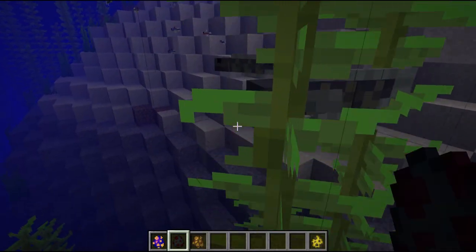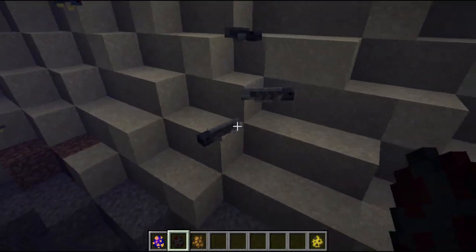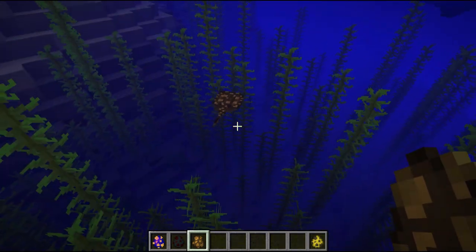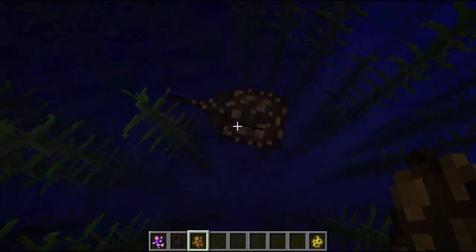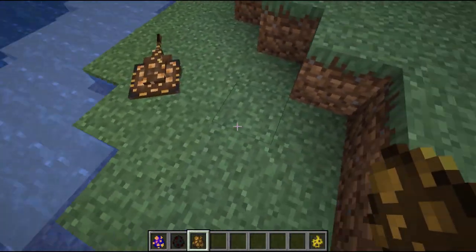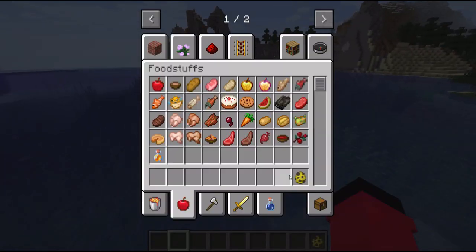Do you come in different colors? No, you don't. You're just sand and green. Royal Marble Ray. Ooh, well, you look like a frying pan. Now you do mess up the sentence, but you do look like a frying pan. Okay, this thing does not look like a toothbrush. This thing most definitely looks like a frying pan. Okay, now that I've gotten that out of the way, let's just try something here.